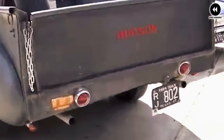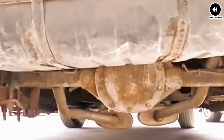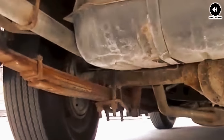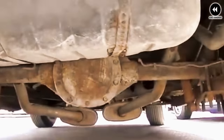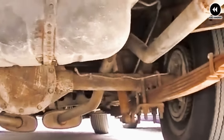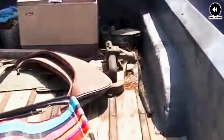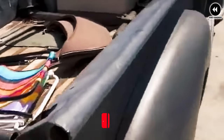In terms of reliability, the Hudson Commodore pickup benefited from Hudson Motor Car Company's reputation for quality engineering and craftsmanship. While not as well known in the truck market as some competitors, Hudson had a strong track record of producing dependable vehicles. Overall, the 1948 Hudson Commodore pickup was a stylish and sophisticated truck, and though relatively rare today, examples are cherished by automotive enthusiasts for their unique design and historical significance.